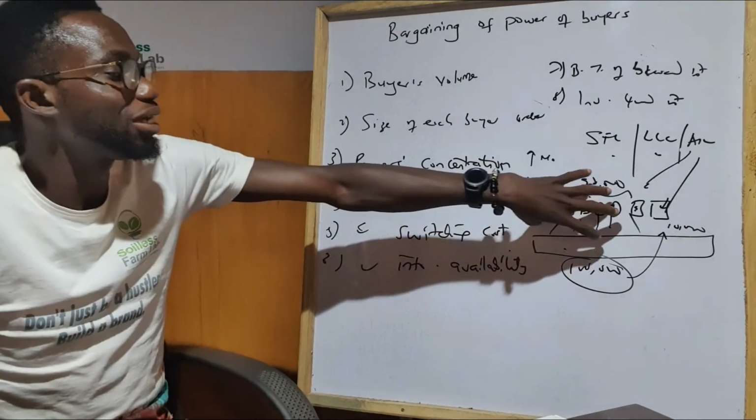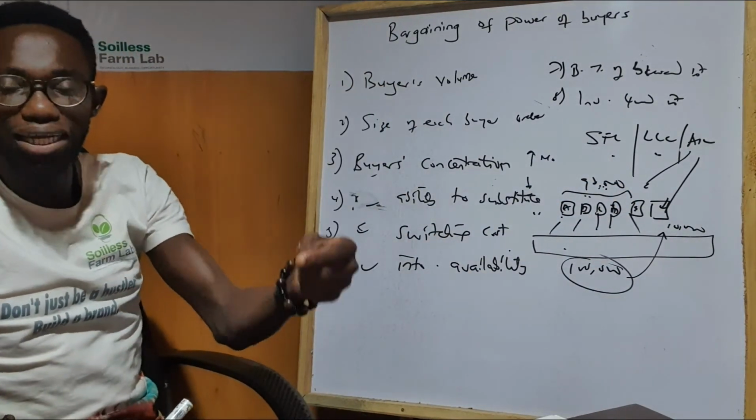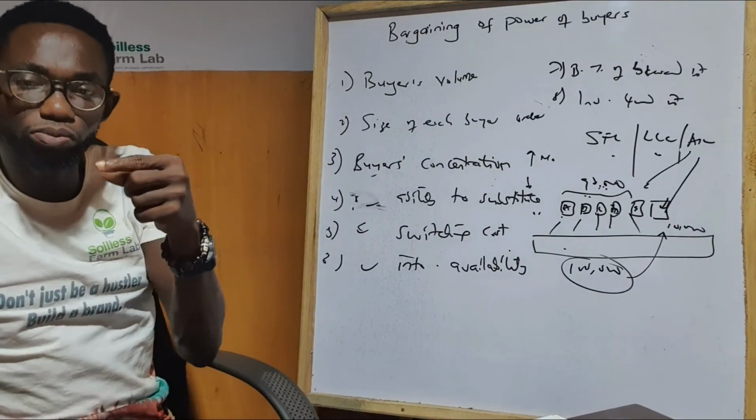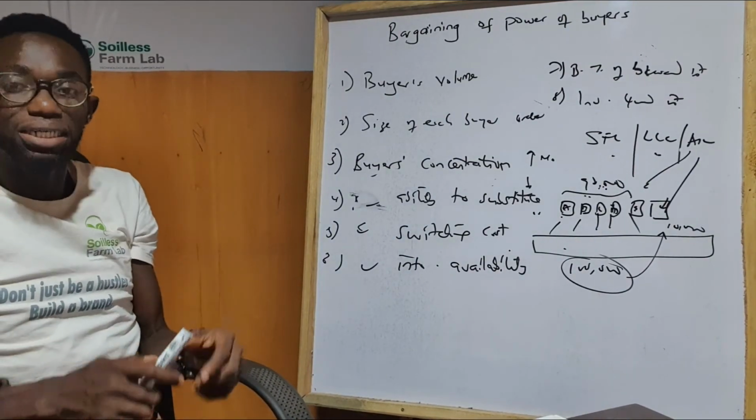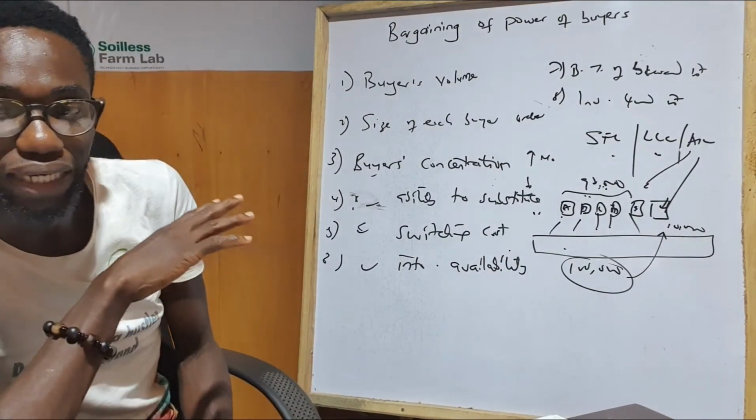I don't know if that makes any sense. And remember, the more the market shrinks, the more the power of the buyers, because remember we said that when the volume is low, the number of buyers are low, then their power is what? High. So that can also be an issue.